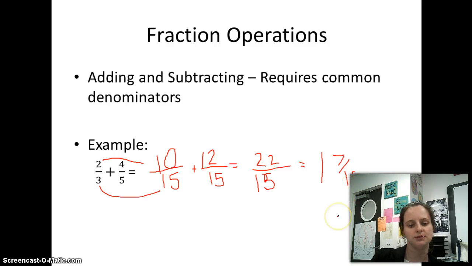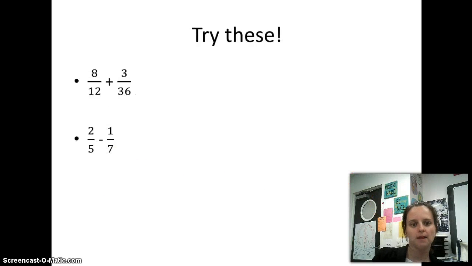Okay, so again, make sure you have this written in your notes. If you need to pause me, you can. And if not, we're going to go ahead and move forward. So these are two practice problems of what I want you to look at when you're adding fractions. I'm going to have you go ahead and pause me. I want you in your partner groups at your tables. Please do not get out of your seats and move around, but at your tables, you're going to add these fractions. Actually, add the first one, subtract the second one, and then after you had a chance to work through them with your partner, we'll check our work. So go ahead and press pause.